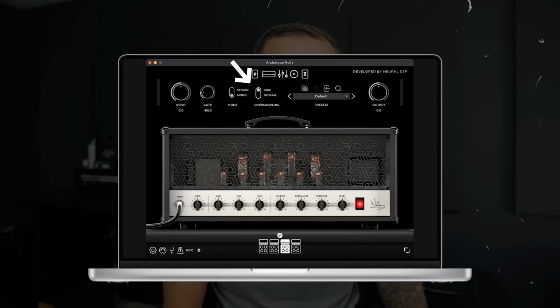So technically on an EQ or on a compressor, oversampling is completely pointless because you're not adding any extra harmonic content. It's only tools like saturation and distortion where this actually comes into play. There have been a couple times where I'm using an amp sim plugin and I hit that oversampling button on, and I feel like I hear a bit of a difference, like it's a little bit cleaner or something. But I'm talking about a 1 or 2% difference here. And to be honest, I question whether I'm actually hearing any difference at all and whether it's not just a total placebo effect. And I'm not ashamed to admit that.